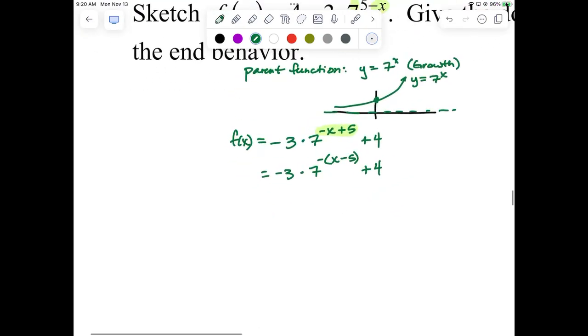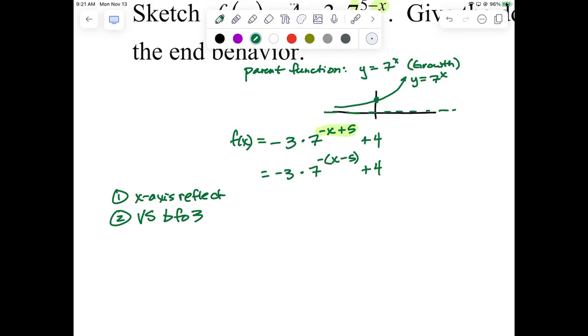All right, let's come off to the side and describe the sequence. Here's what's happening. What does the negative in front of this equation do? X-axis reflection. Good. And the 3 itself does what? Vertical stretch by a factor of 3, right? The same things that we did with the other functions earlier in the year.